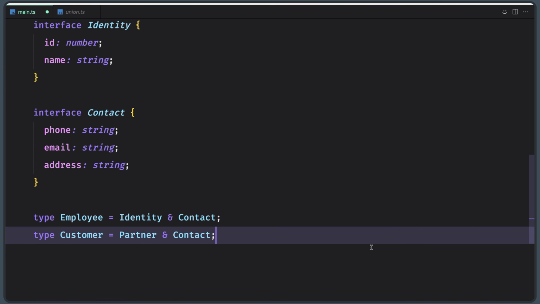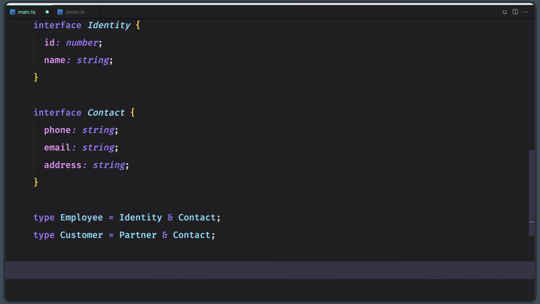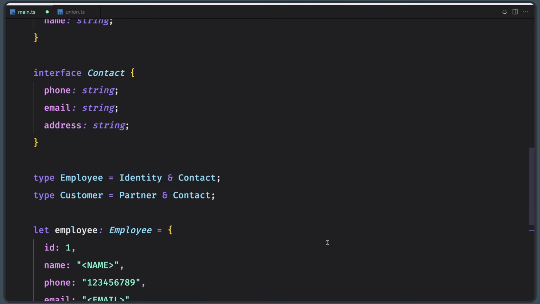Okay, so the Employee type contains all properties of the Identity and the Contact type. So let's say let employee, which is going to be Employee type, and here we have the suggestion.